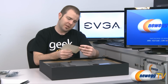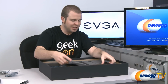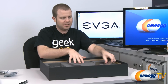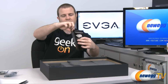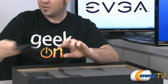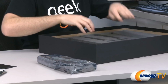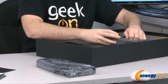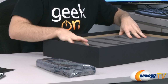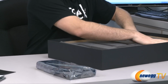Here's a warning telling you don't touch the graphics card for 2 minutes after you've been running it, because they do get hot. Electricity tends to do that with things. Here's our GTX 590 Classified installation pamphlet, and here is the video card itself. We have lots of other pockets and stuff in here, which I don't think are hiding any other goodies, but I should always double check. There's a foam video card insert.